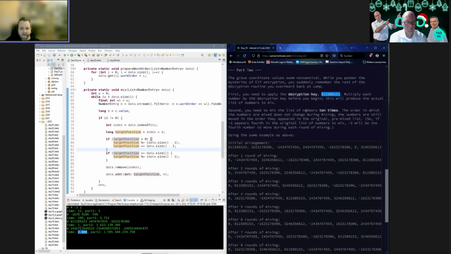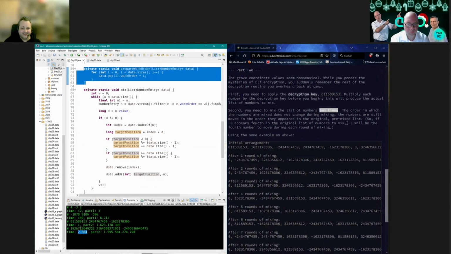And you have to mix the list 10 times. And it's also important that the work order, that's why I extracted a separate method, stays the same. So take the work order from the original and don't change it over. Understood. Just stay with it.